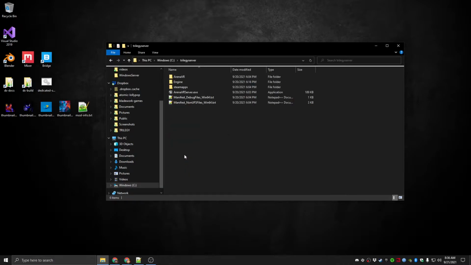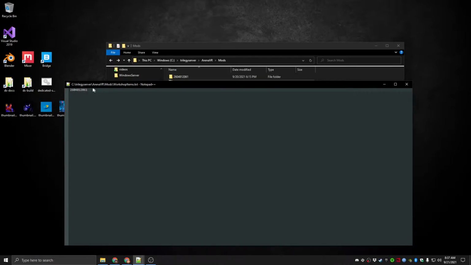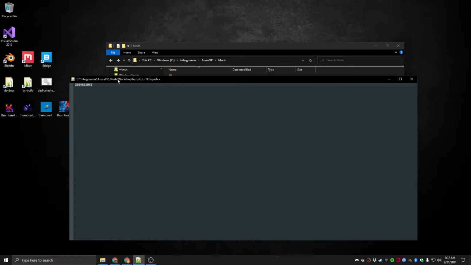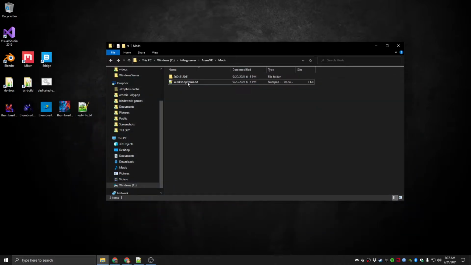And then I'm going to go to my dedicated server, and go to the mods folder. I actually already have this in there. What you have to do is, you won't have anything. You'll have to create a folder with the same exact number of the mod that was in Steam, and put the pack file inside of that. And then you'll also have to go to workshop items and add that number here, the same number as this folder and the same number of the folder that was in your workshop in Steam. So that will allow you to host this mod.